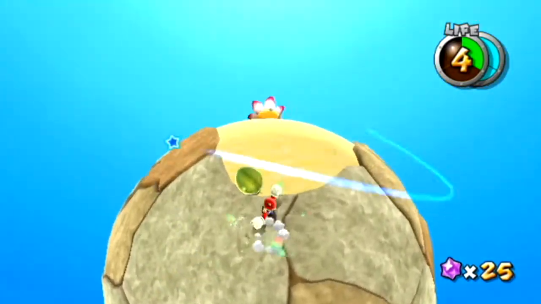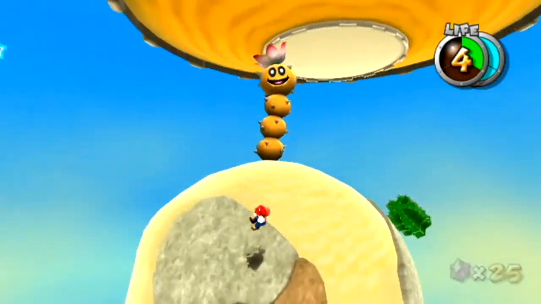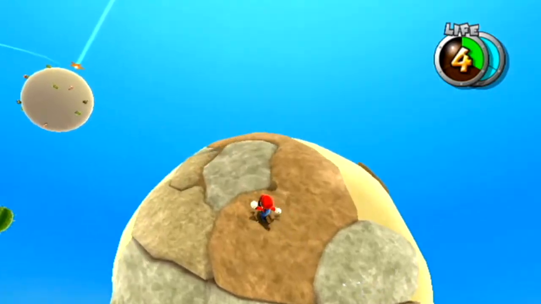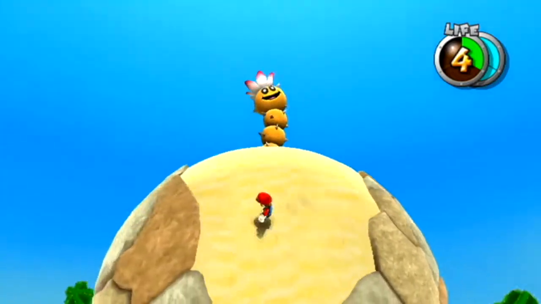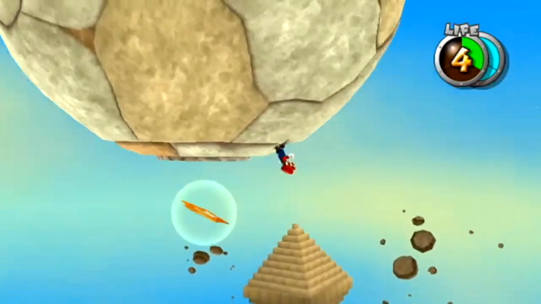The way you defeat this pokey is you get a coconut from the planet below, you kick it up here, and then you have to find it and then hit the pokey in the head with it. Where did that coconut go? Why are there coconuts in space?